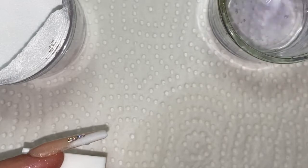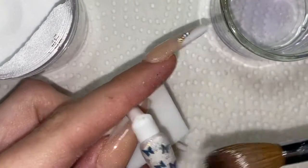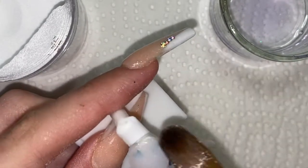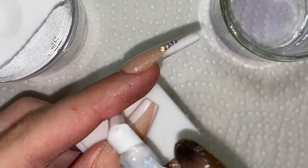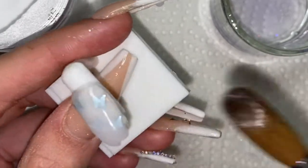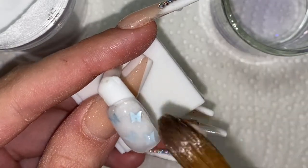Now the last step for the acrylic application, I take some clear acrylic and I encapsulate all of the nails with the clear acrylic. And for the butterflies, when none of the butterflies are shining through anymore, you know that they're all well encapsulated. And that's what you want to see, because then you know that when you're going to file, you're not going to file off or damage the butterflies.